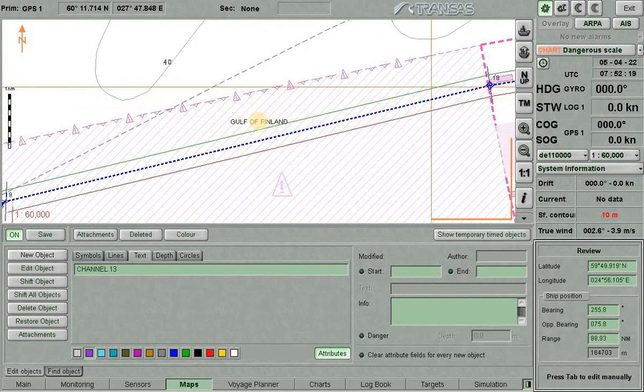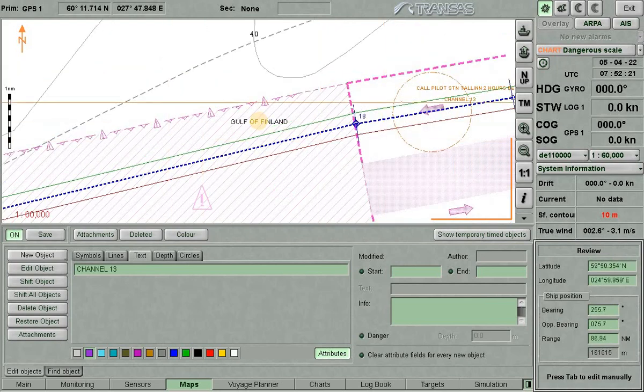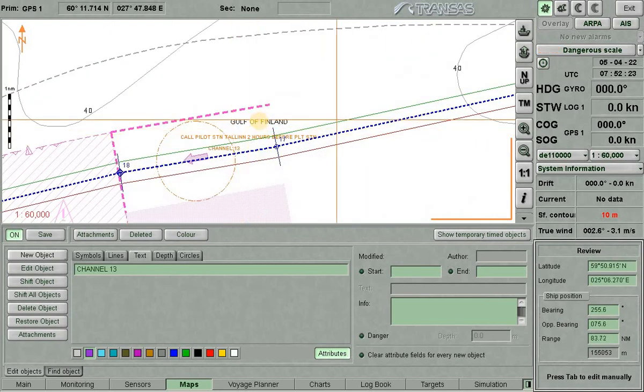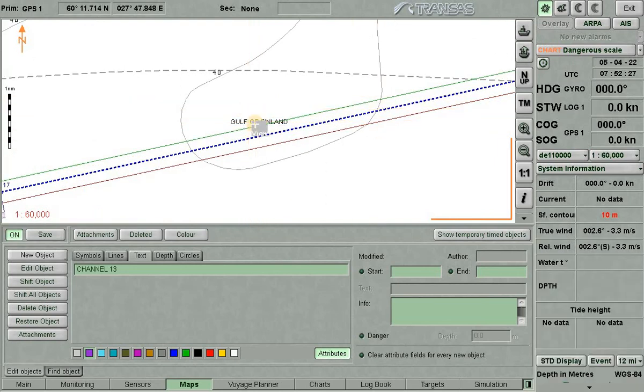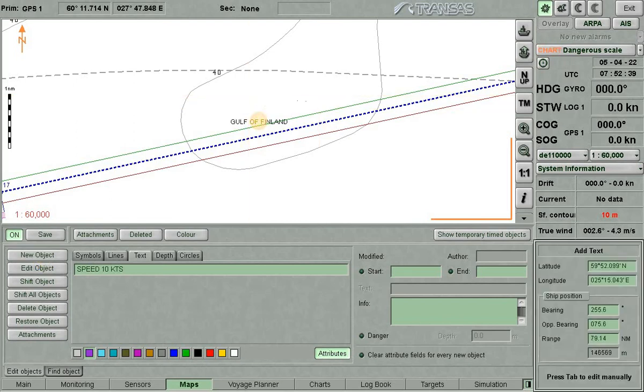Okay, so we can indicate here the speed to use. Okay, speed here, we can indicate the text. Okay, speed 10 knots.